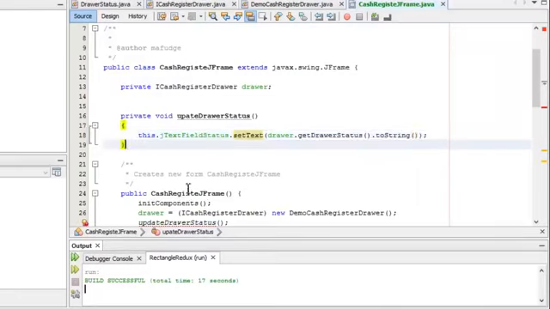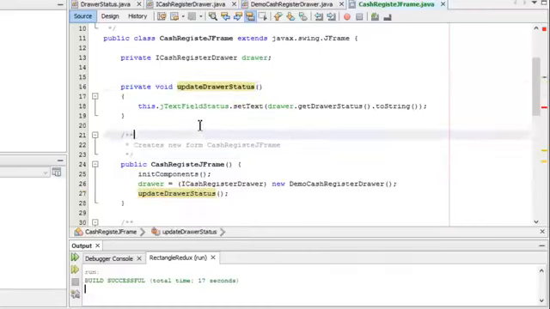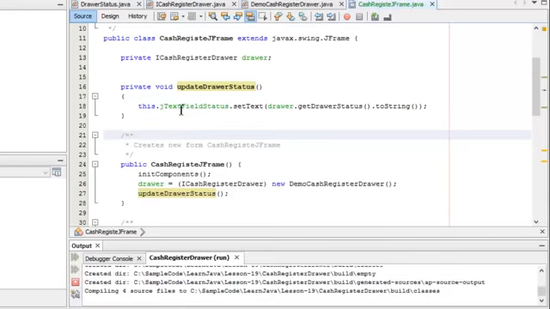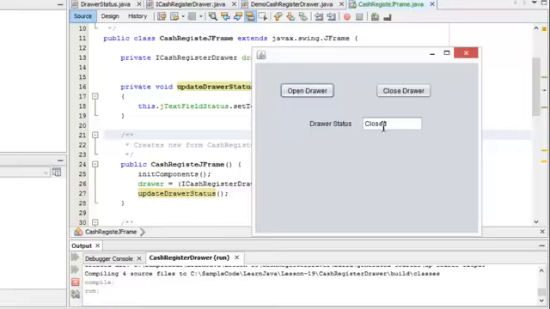Let's see if we can update drawer status. Let's give this a run and see what happens here. It's rather uneventful. But on my initial run, what happens is it currently shows the drawer is closed.